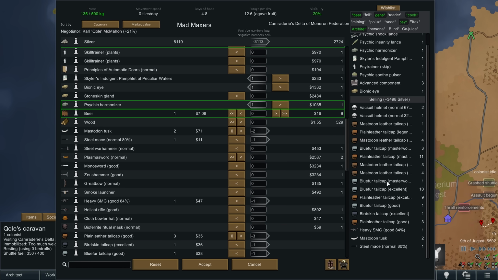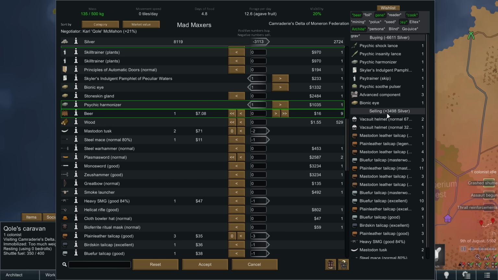This is just... so... we get 3,400 silver from all the stuff we're selling, and then we're buying 6,600 worth of silver stuff. Bionic Eye, because our blind minigunner needs it. Advanced components, 3 of them. We're going to use those to build some more stuff. Psychic Suit Pulsar to give everyone a nice mood boost. A one-off use thing just in case things go horribly wrong. A psytrainer for Skip, because you always want Skip if you can get your hands on it.